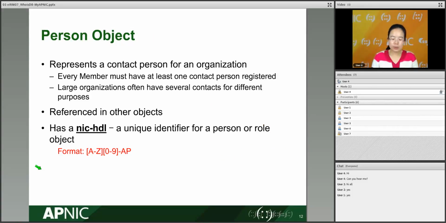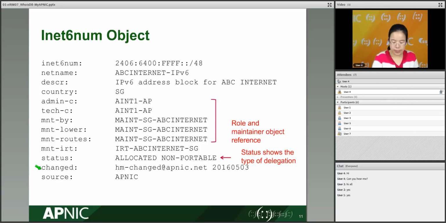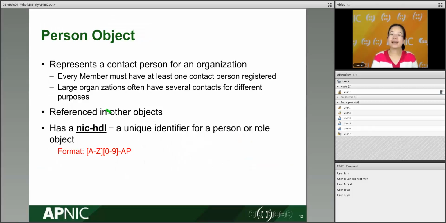And the person object. Here is the NIC handle. We will create the NIC handle for different users, based on the name, the sequence and -AP. This NIC handle is a unique ID for a person or a role. It may represent one person and their information, or it may be role information. A role can be a group of persons, and under this role you can put multiple persons.